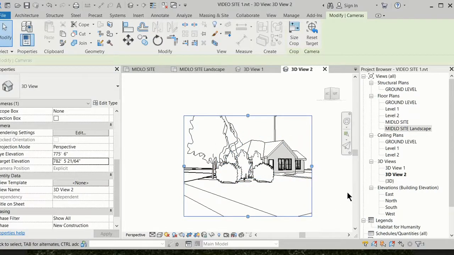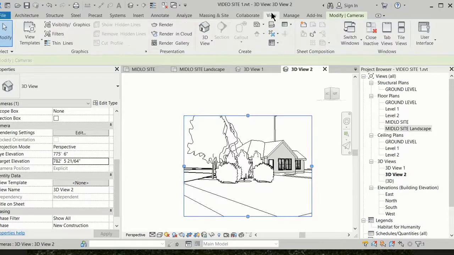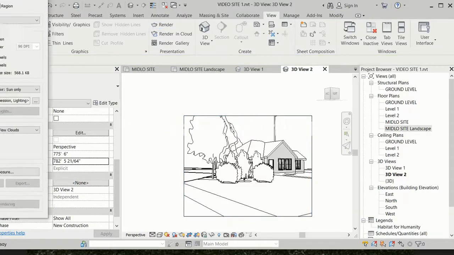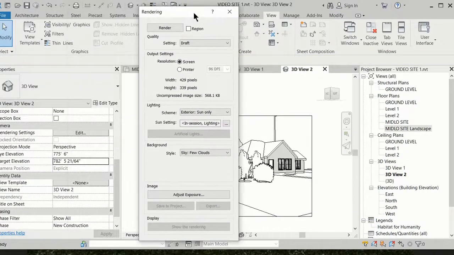Once I'm happy with that, I'm going to go to View, and then we're going to choose this little teapot thing here that says render. It's also RR. So I'm going to click render. Let me move this little pop-up in here. Some settings we need to pay attention to. The render is what's going to tell it to do it, but we need to change this to medium.